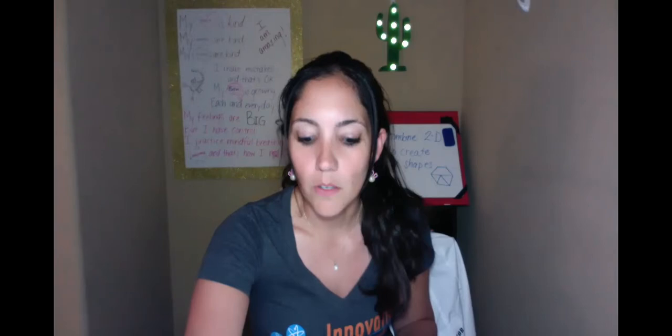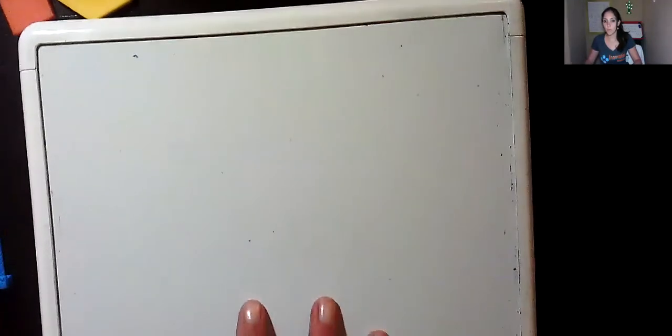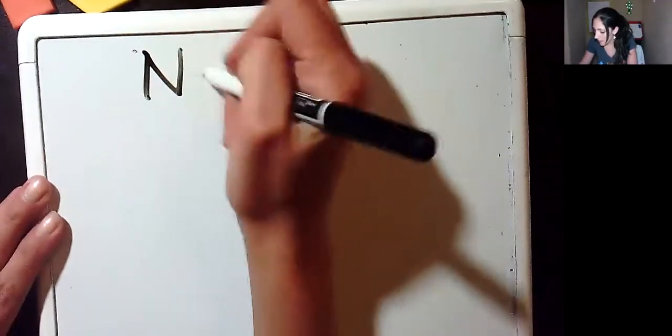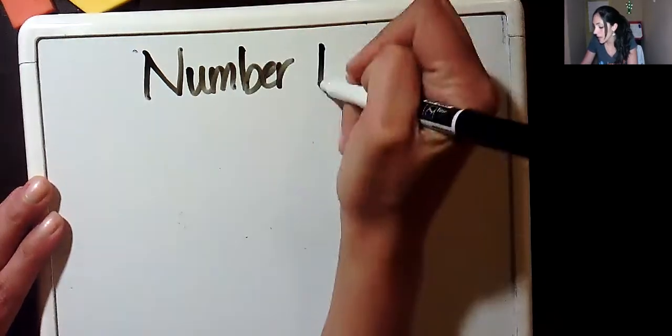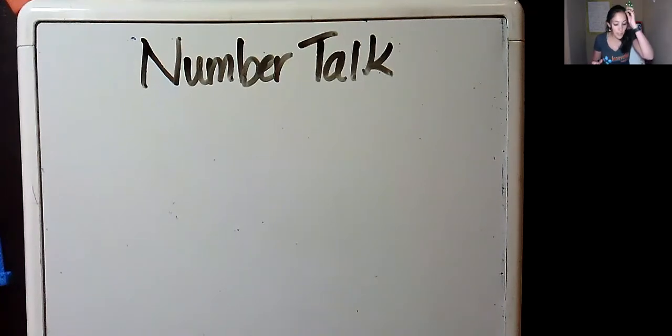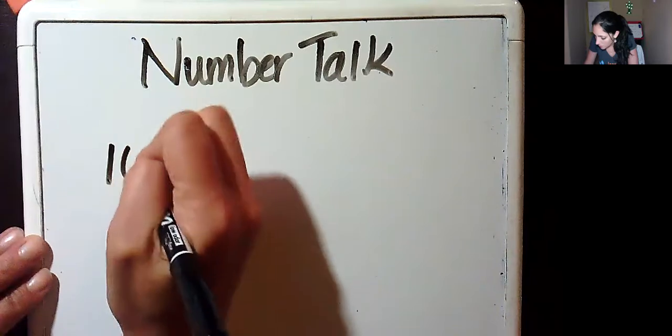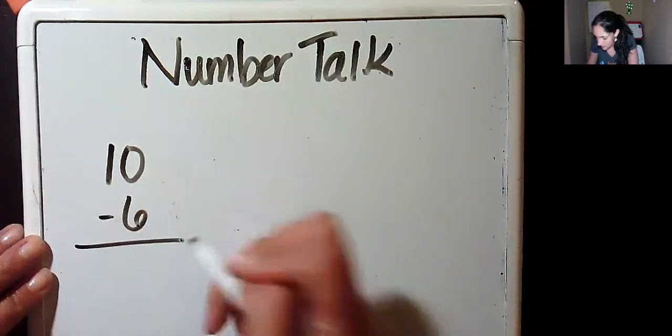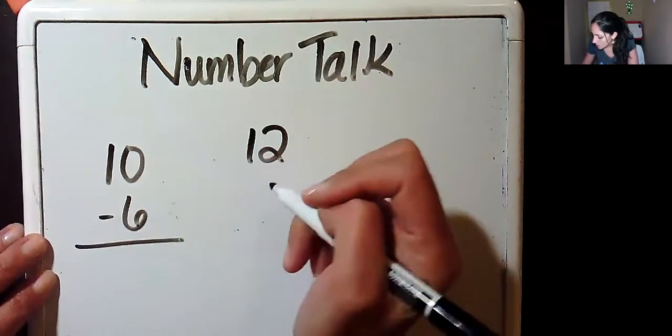I'm going to share my document camera with you, and on the document camera, you guys are going to find our number talk of the day. Now, our number talk, if you've ever had math with me before, is a time that we are focused on the process. We're focused on our strategies, our thinking. We don't care so much about the actual answer. We care about our process of getting there and the way that our brain is approaching that problem, because our brains are incredible. So I'm going to give you guys 3 subtraction sentences today, and I'm going to give you some time to figure them out.